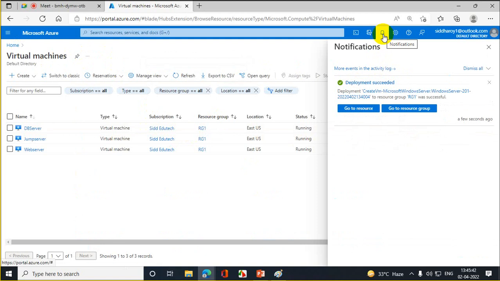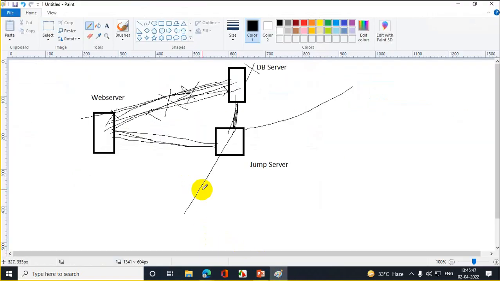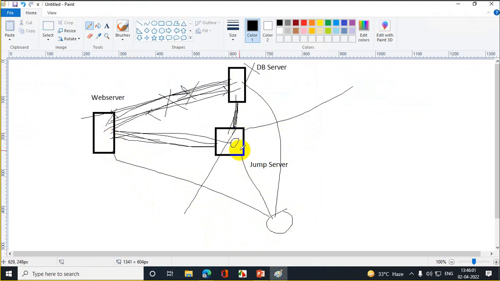So now what I need to do, try to understand the concept I am telling you. From my base machine, I can take neither web server RDP nor DB server RDP. I can take RDP to the jump server. Inside of this jump server, I can take the web server. After I take the remote to the web server, I will take the DB server remote from there. Then we can see that the web server can take the DB server remote. Clear? Okay. Let's first do that.